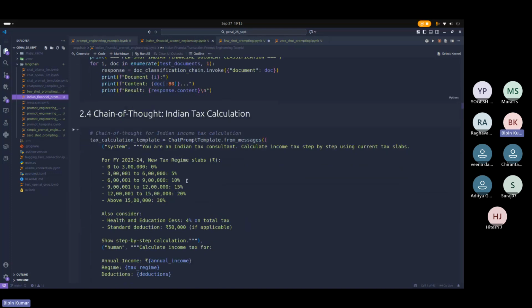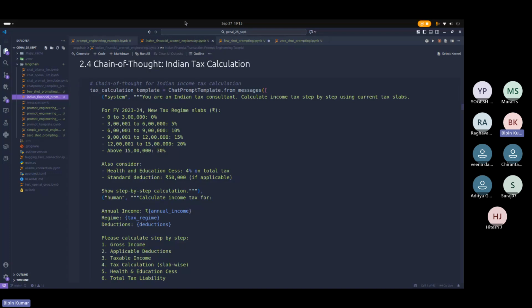So see, this is one of the examples that you can try. This is chain of thought for Indian income tax calculation. You have said calculate income tax step by step, and you can try this. Let's say now you know the tax slab, right? The new tax slab. You can give this information to the LLM, along with some considerations.